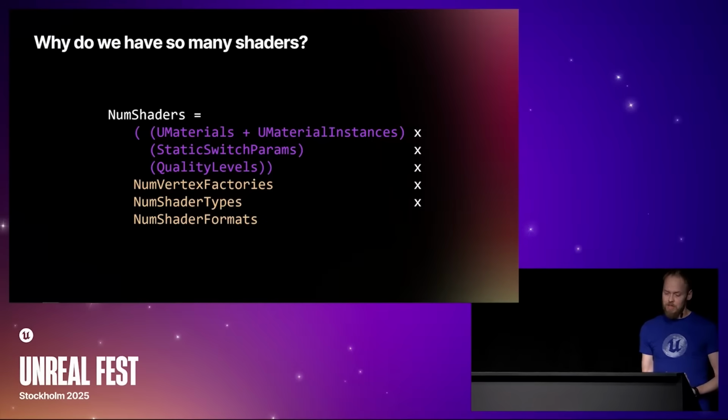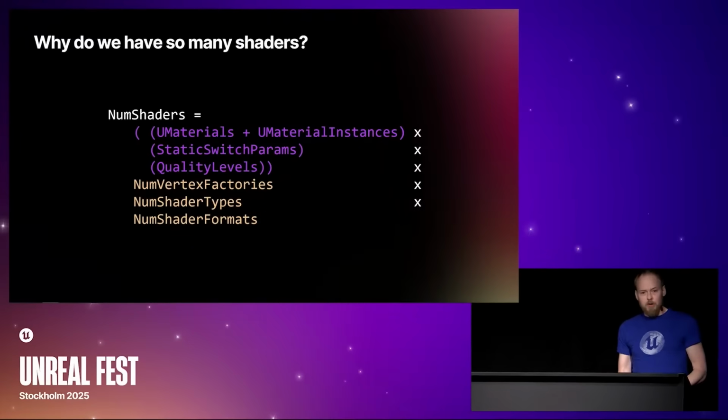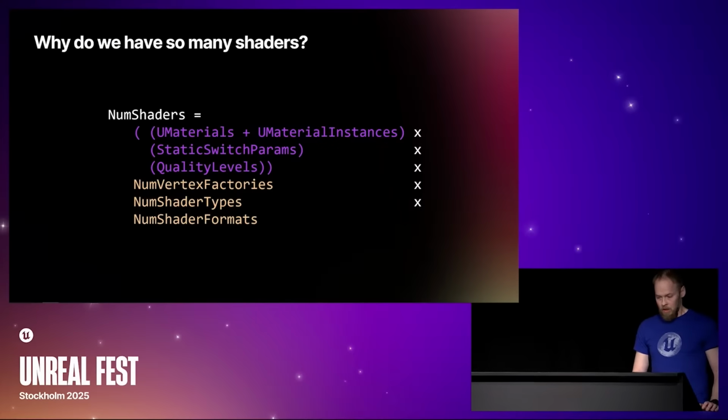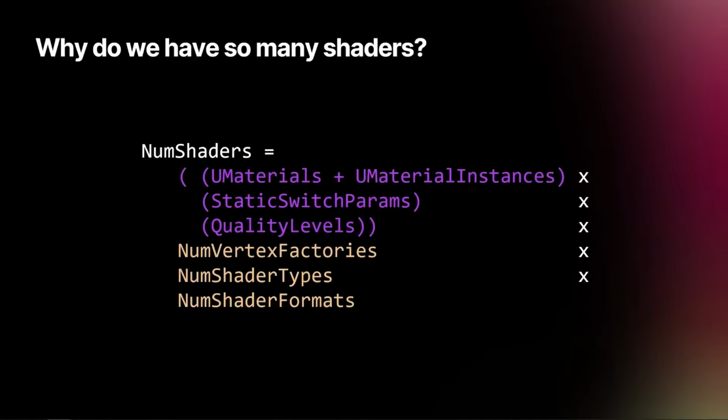So if the base material exposes static switches, changing the values on a material instance will result in permutations being created for that unique set of static parameter values. You can also just toggle material property overrides on instances, which can result in activation of additional shader types. So we don't automatically create all possible variations of the base material, we only create those that are required by the superset of instances that exist in your project. So this goes back to what I said before about this all being an upper bound. Basically, one of the key notes is if you have multiple material instances that all happen to set the exact same parameter values and have the same base material, they'll be deduplicated in memory. So we're not wasting space when we don't have to.